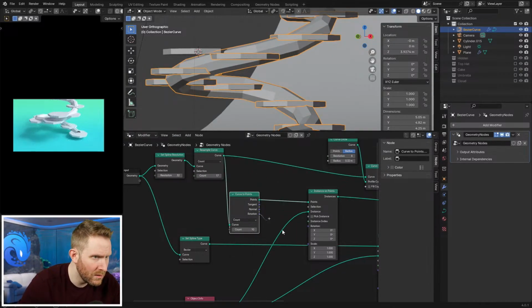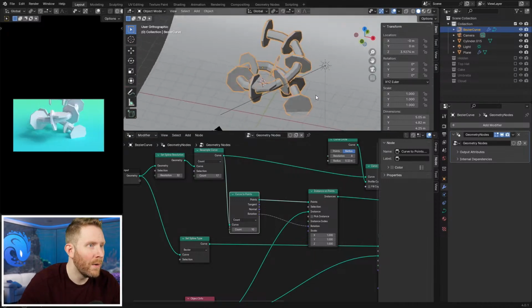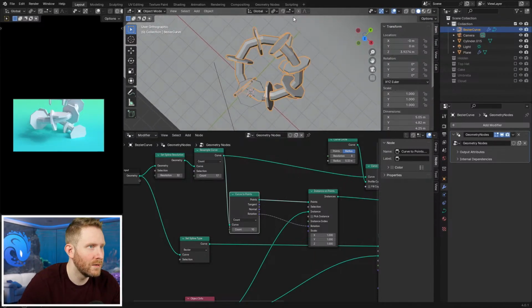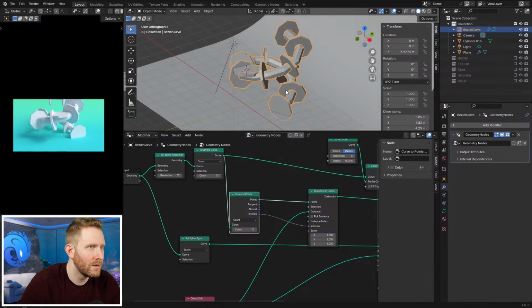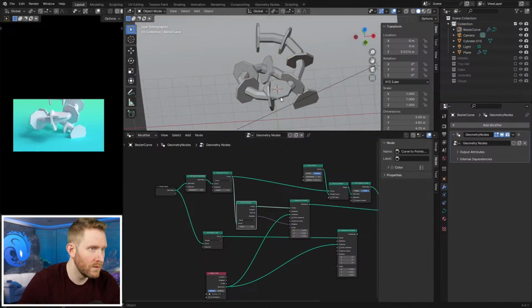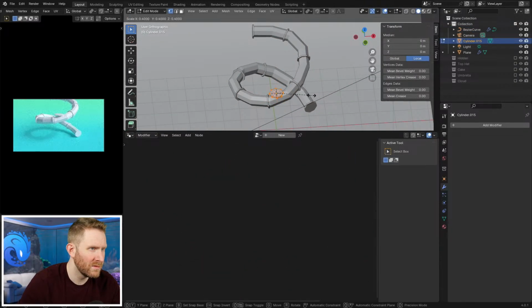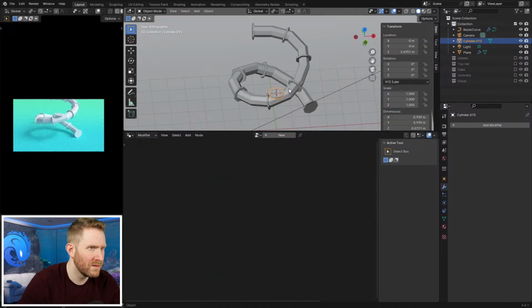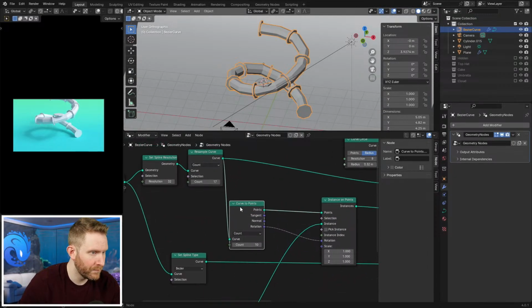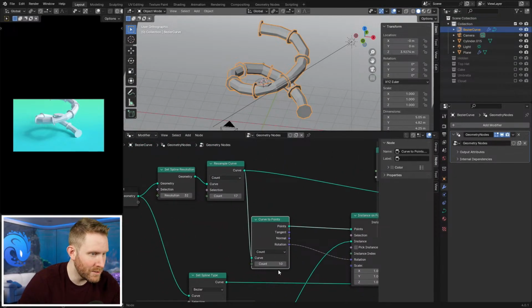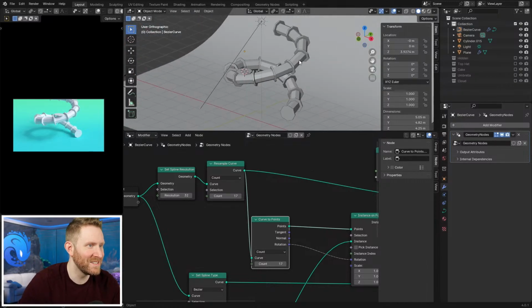Points. Rotation. Perfect. Except we want to match the count. So that it... Oh, that's awesome.